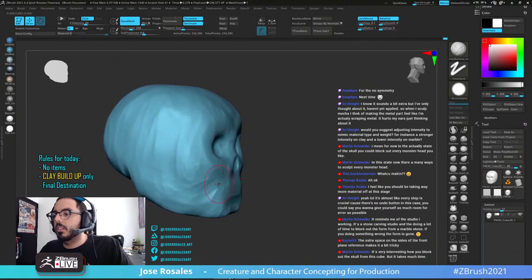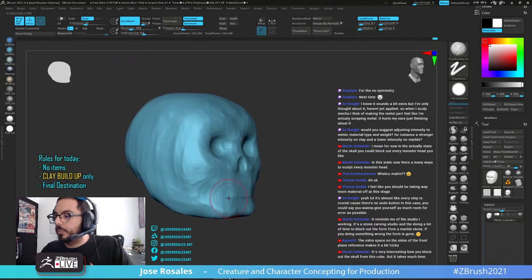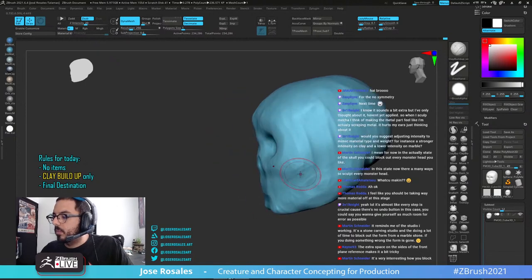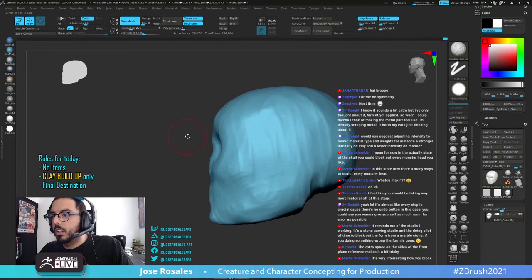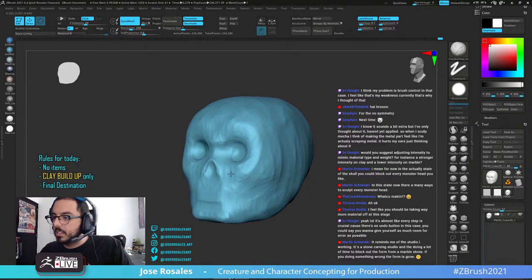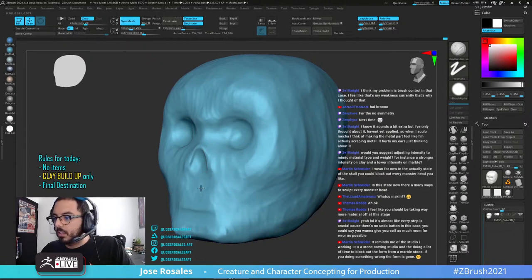It's gonna be really hard to replicate the feel of real clay with just digital. But the thing is, I think it comes down to how precise you are with your hands. With ZBrush you have a lot of possibilities, and there's a lot of people that have done digital sculpts that look like clay by using some brushes and alphas and things like that. I feel like it really doesn't matter how you feel the material in digital. I think it's more important to be precise with the hands and be able to control the movement and do exactly what you want to do.